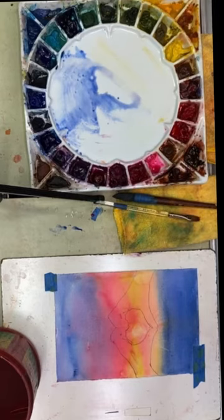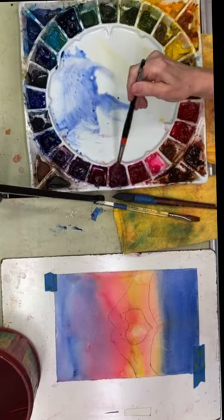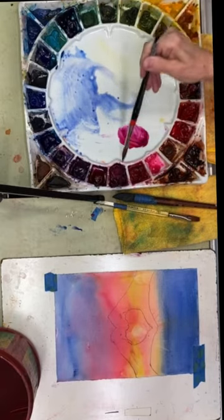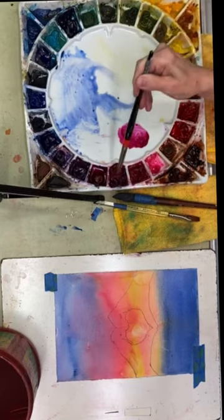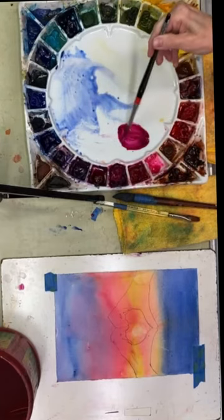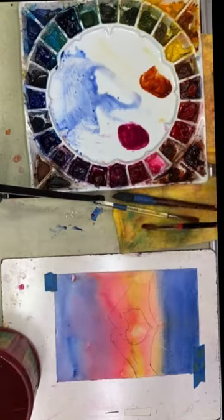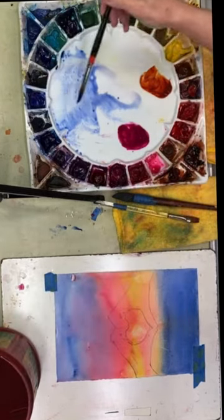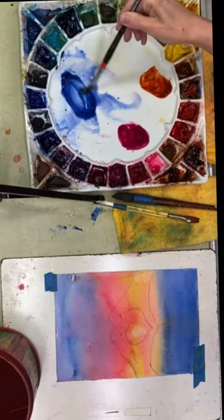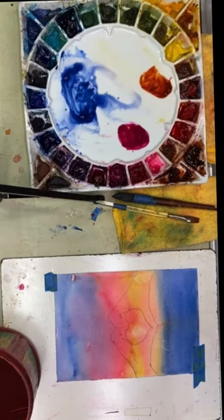All right, so hang on. I was using Permanent Rose. I'm now going to go down to a darker color, which is Lilac. And I'm going to make sure it's very thick. I'm really going to pull this very, very thick. It will be like chowder. Instead of this lighter color, I'm going to go with this, and the reason why is because I don't like black by itself. I find it a very, very boring, ugly color. And sometimes I may have to put this on 2 different layers. I'm not sure, but I'm just going to try and see how it goes.